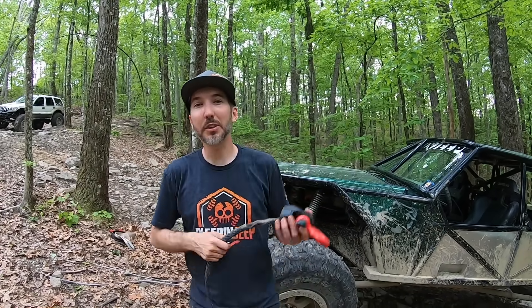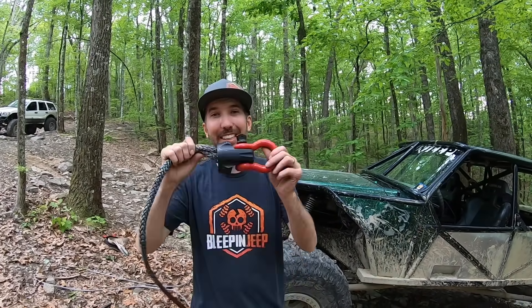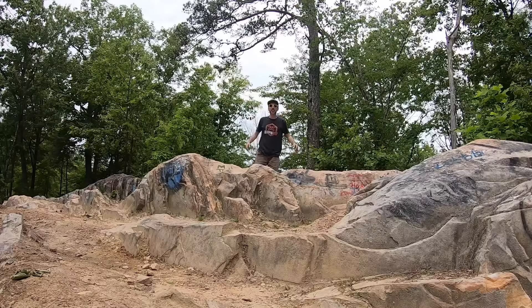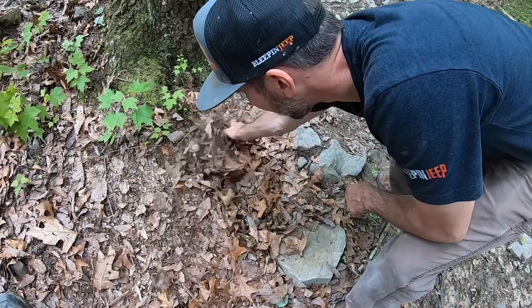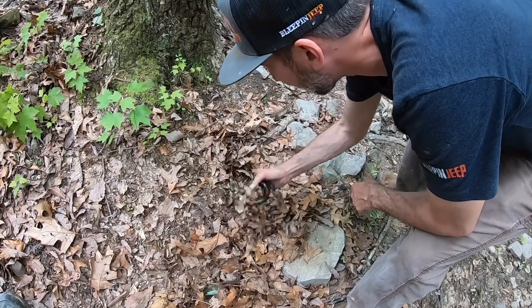Here's something else we ran into at Moab just last month. We needed a winch line — of course we're using a Freedom Line — but Josh is 20 feet up and I'm 20 feet down and he needs to get the winch line to me. Can you imagine if this thing is coming at your face because you've got to toss it? How many times have you finished winching and it's like 'everybody stand back, winch line coming through' — this thing is heavy. This thing? Not so much. Hey, throw me that winch line!